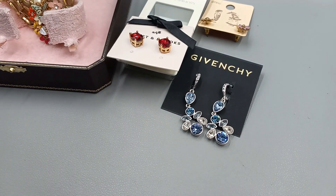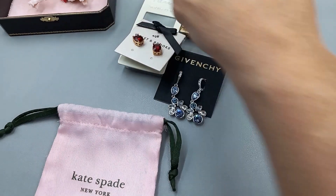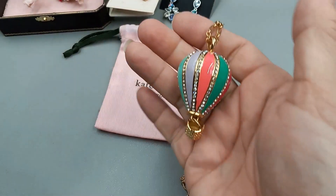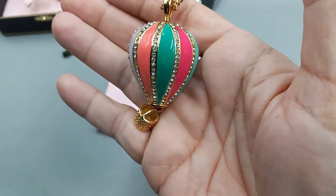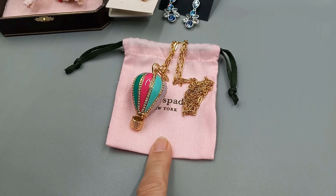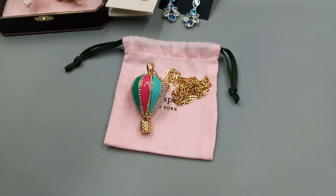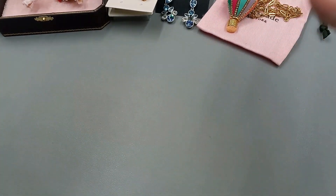Next up we've got this Kate Spade. We saw the bag when we opened everything. This is the cutest Kate Spade besides that fox bracelet that I have ever seen. It's called Let It Go — it's written on the bottom. It is a heavy, heavy air balloon. These are selling for $160 on Poshmark and other places. They are phenomenal. This is definitely a collector's piece. Love it. The chain on that is 28 inches. It says Let It Go on the bottom. We'll go ahead and do that for $100. What an awesome piece. I just love it — I was wondering why that box was so heavy.